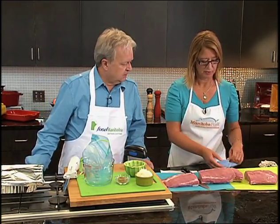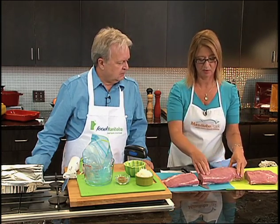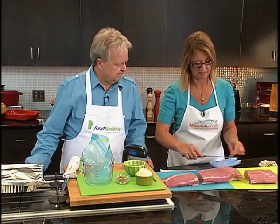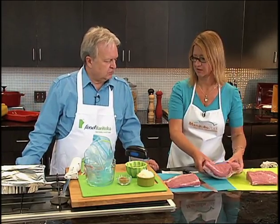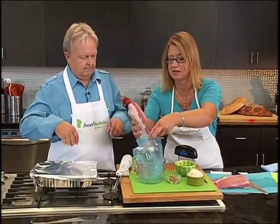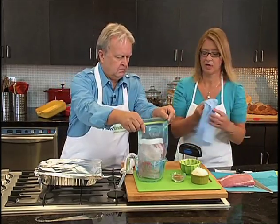Okay. So I managed to tie one string on here, and if you wanted to keep going and make this fancy, you just keep going about 1 inch along the way and basically snip off the ends. But we're not going to keep doing that because it's just too time consuming. So we're going to put our roast into a Ziploc bag because that's the best way to marinate. Stick that in there. And then we're going to add our seasoning.